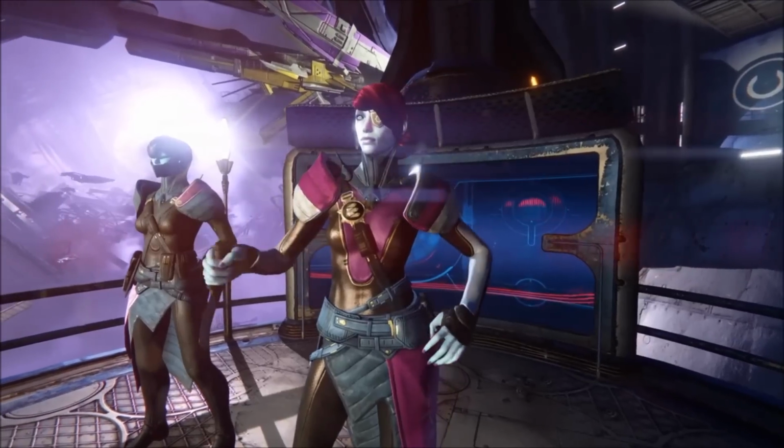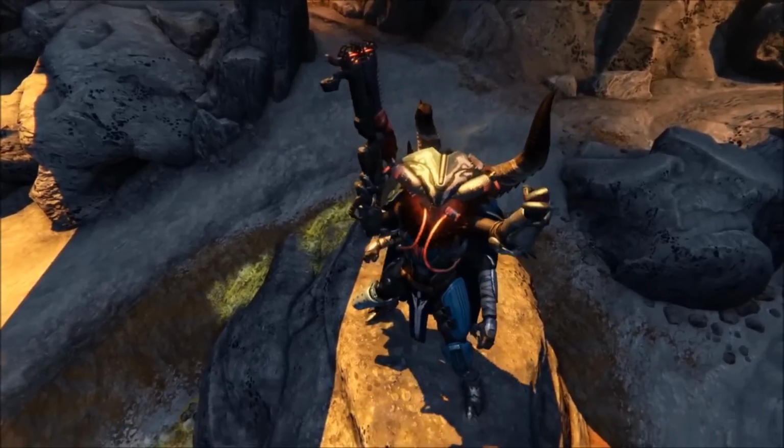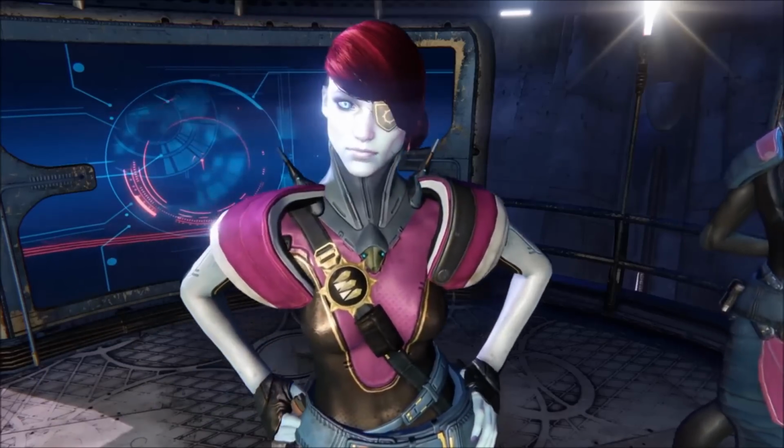Throughout the story, Petra is the voice for the Queen. She'll be sending you on the main story missions to hunt down the main bad guy, Skolas. I'm the Queen's blade. Your hunt begins with me.